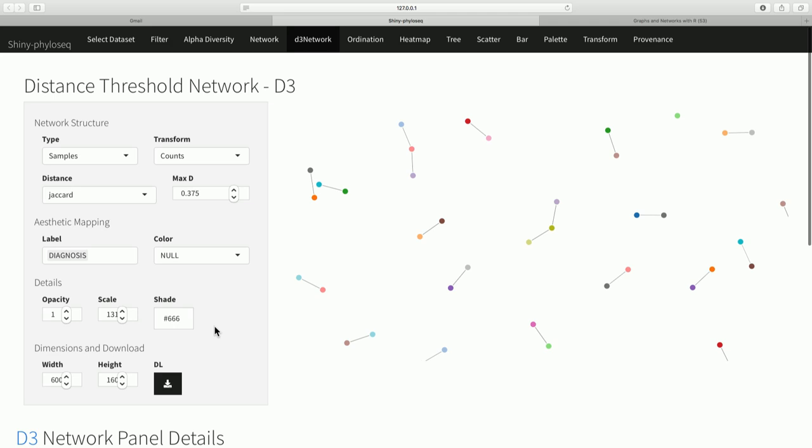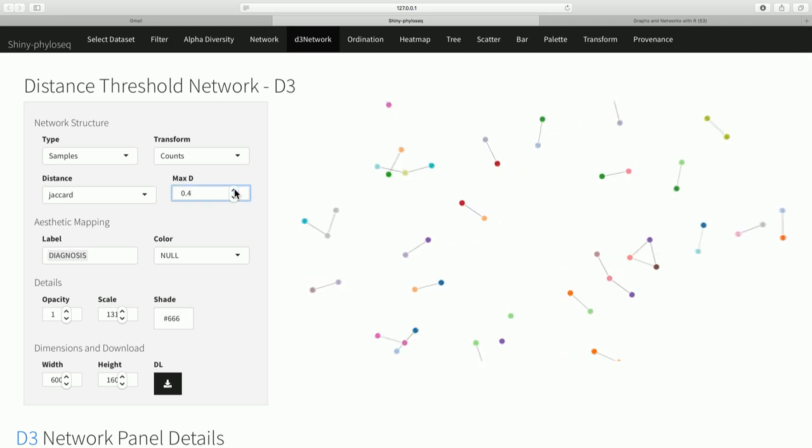Very often the data don't come naturally as graphs or networks, but you can make them into graphs. If you have two points, two samples, and they're sharing a lot of bacteria in common, then they're at a small distance in terms of what we call beta diversity, a small distance in the space of the taxa. This is what these edges mean. We've connected ones which have very similar makeup. So this is, in some sense, like a co-occurrence graph.